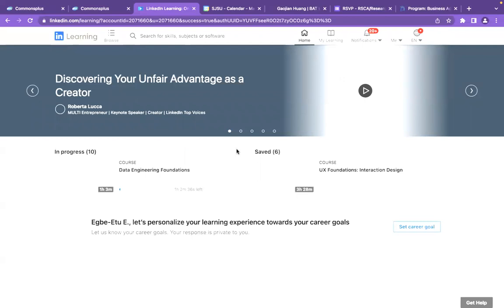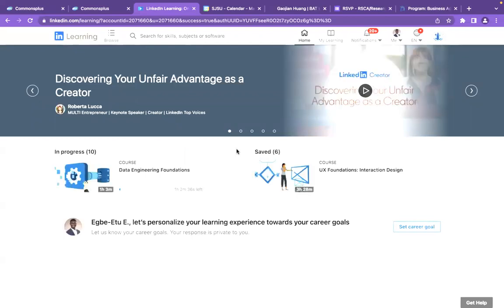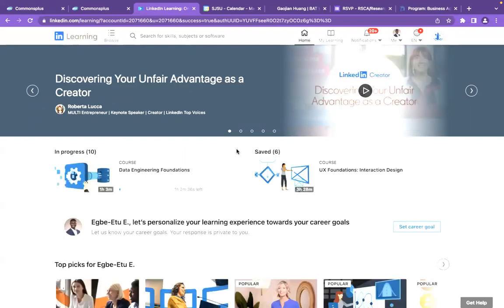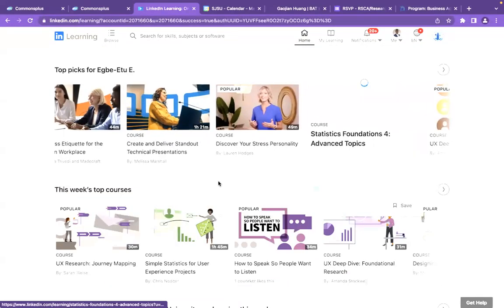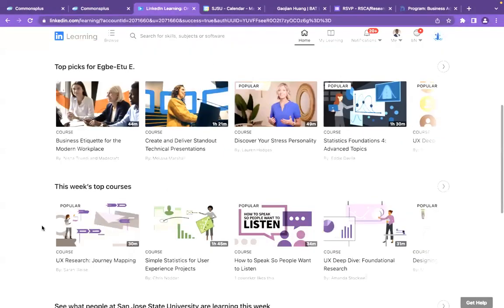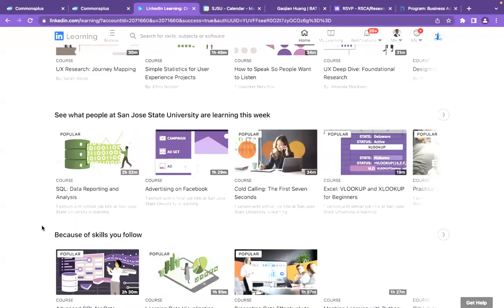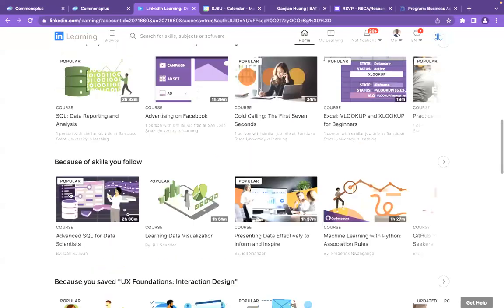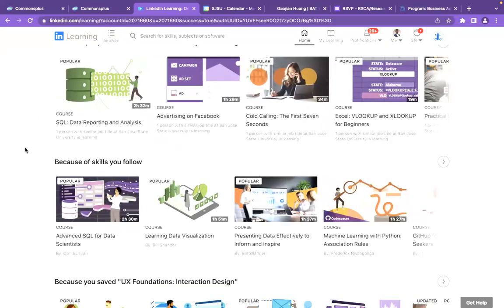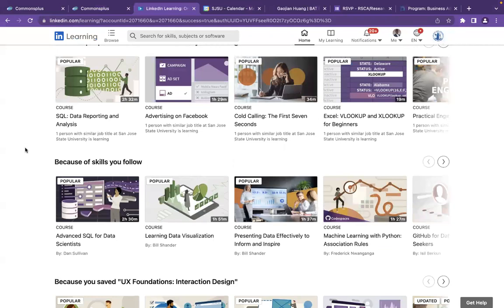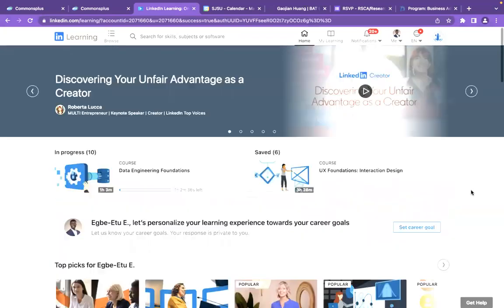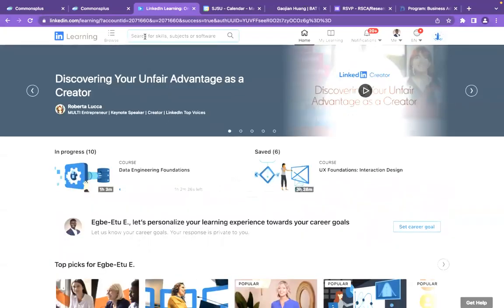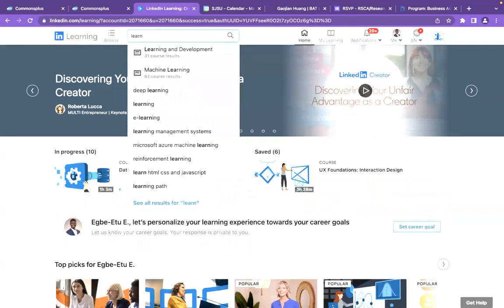All right, so we're in. Okay, so this is how your LinkedIn Learning would look like once you're logged in, right? You can see all the classes, any class you want to take, right? It's all here and it's free, right? You could also take classes in SQL. Hopefully, as we progress in the class, I'll tell you guys about SQL and what it's used for, right? You could also take classes around Python and stuff like that. But for today, the class we're interested in is called Learning R, right?